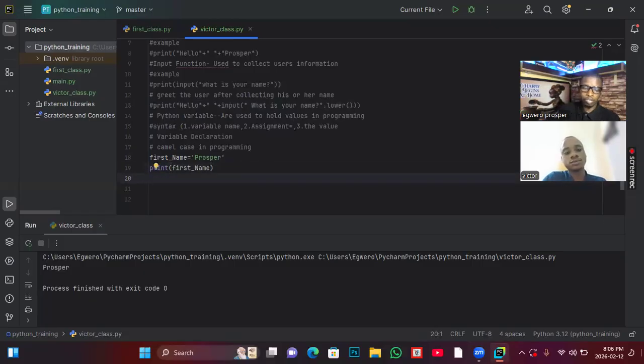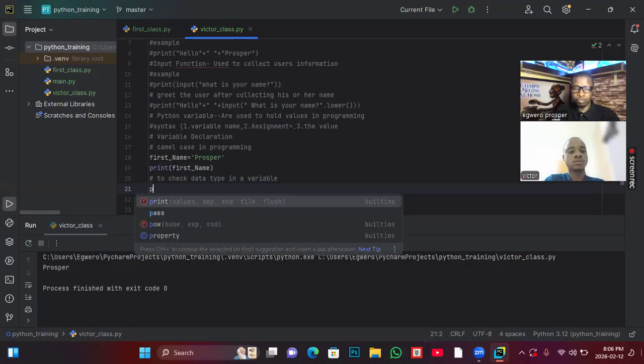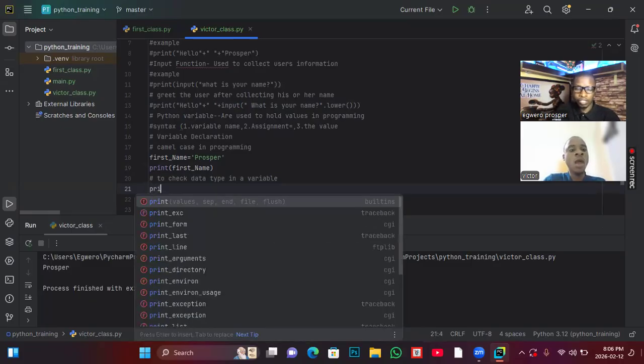So in Python, to check the data type in a variable, we use a function called type. The syntax is you want to print that data type.